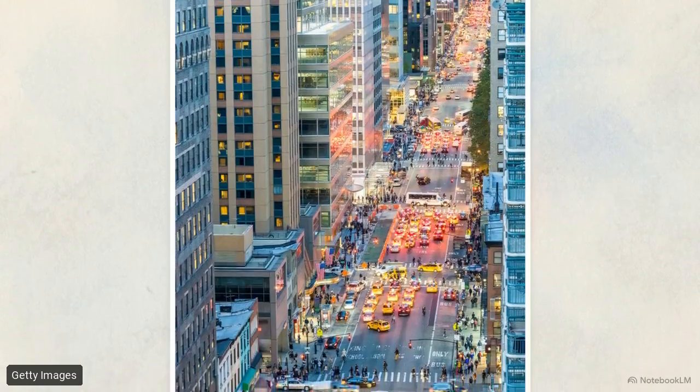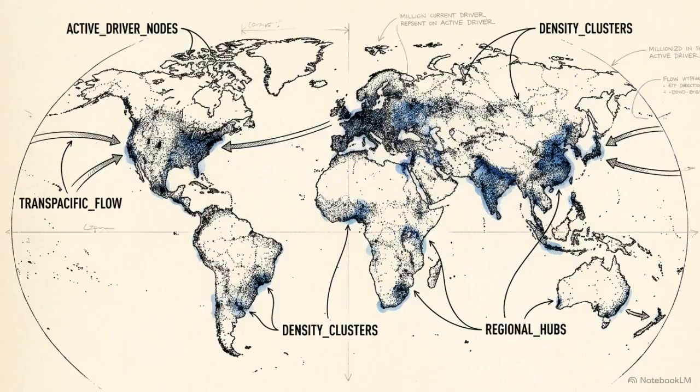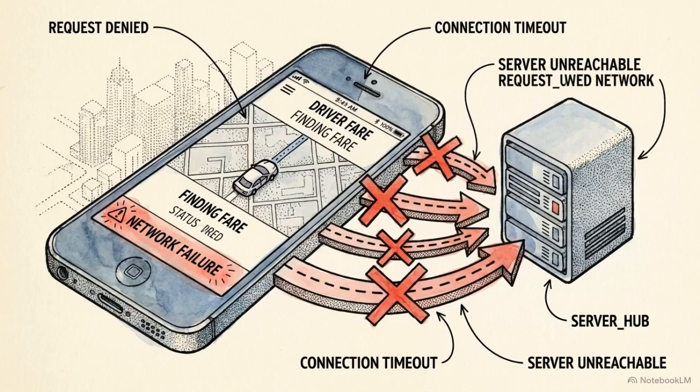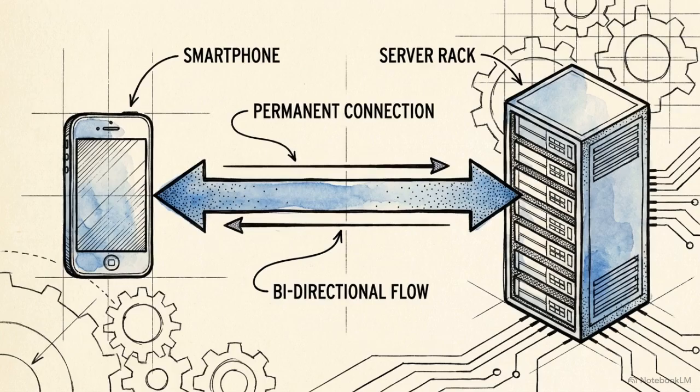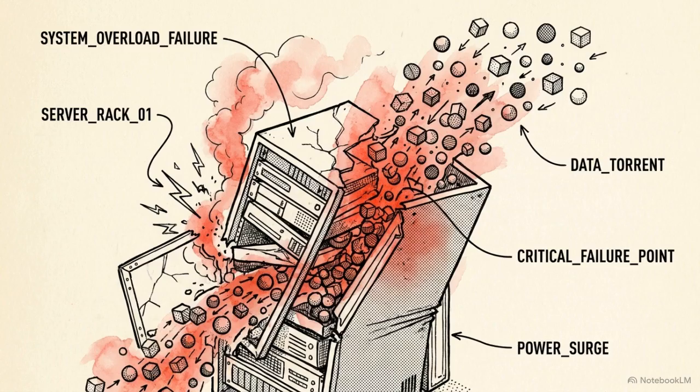With the geometric framework in place, we have to handle the physical volume of the network. There are up to 5 million active drivers moving across the platform at any given time. Each driver's app pings its location every 4 seconds. Standard HTTP polling would overwhelm the network, so the apps maintain persistent, bidirectional WebSocket connections. Those WebSockets push 500,000 location updates per second into the backend. Writing that volume to a standard relational database will bring the system down.